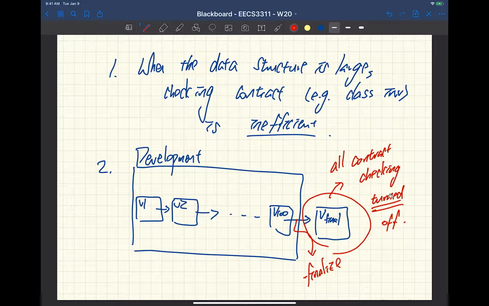So this will effectively solve the efficiency issue you talk about, because in the final version of binary search tree that you deliver to your customer, whenever they run it at the runtime, the invariant will not be checked anymore because they're turned off. The follow-up question would be, if it's going to be turned off, why do you specify that in the first place? Agree? Okay, that's a follow-up question. I agree.